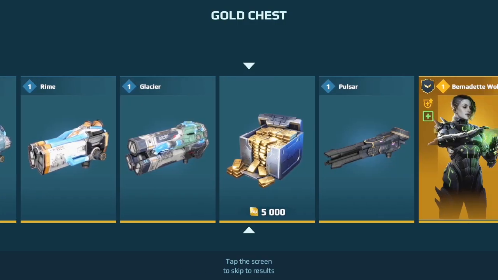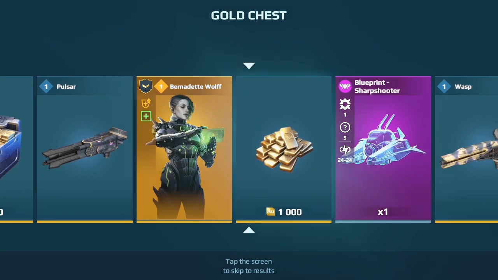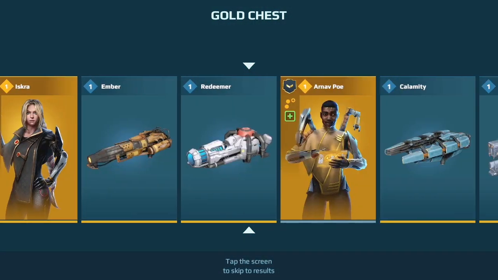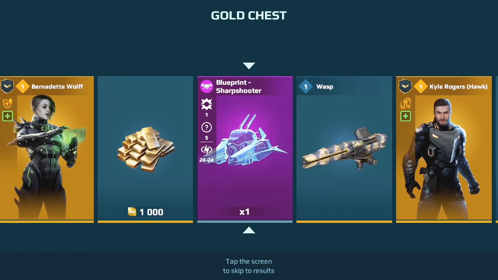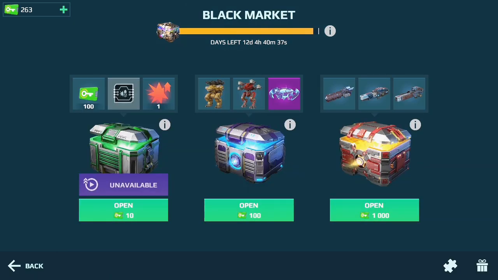Please give me a weapon that I can use. Give me something that I can use. Another gold! Get out of here! Are you freaking kidding me? Man! Well, let's just keep going with our last row. Sharpshooter, okay, I got you the sharpshooter. That's cool. I don't know how good this drone is, but it's something that I can use.